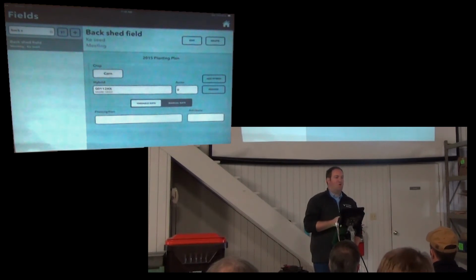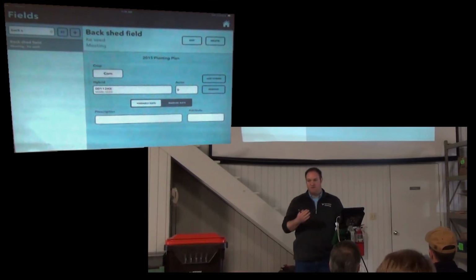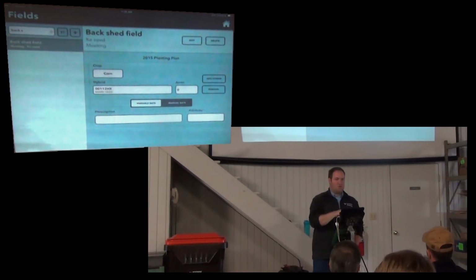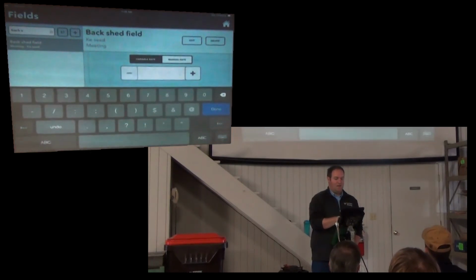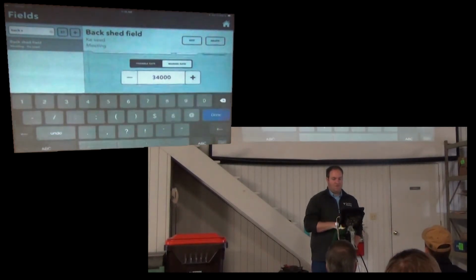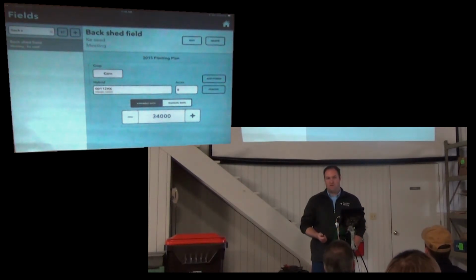If I plan to plant multiple hybrids, I can add multiple, but when we get to the field, it's only going to make the top one active on all rows. So if you split the planter, you'll have to assign them when you make the field active. Down here below, if you use RowFlow or V-Drive for variable rate, you could select a prescription and attribute. If you're not using variable rate, it would be on manual, and what you type in here is the set point that it's going to use to monitor from.